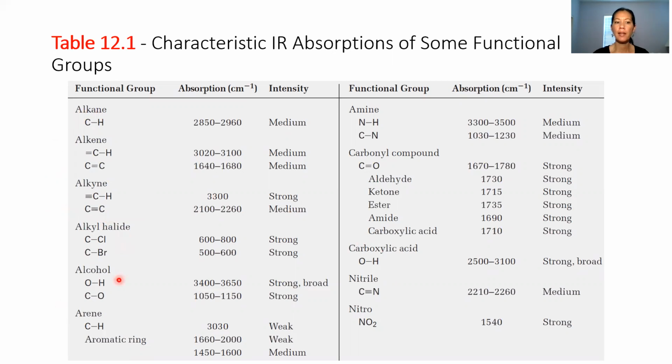Here are hydrocarbons, halides, alcohols. Alcohols, you have an OH and a C-O. So there's something in the 3000 range and the 1000 range. Aromatic rings have something specific. Carbonyls, the C=O carbonyl peak is very strong and is around the 1700 region. This is really key to helping you identify compounds with carbonyl groups. Carboxylic acid has a carbonyl group here, but it also has an OH attached. This number is slightly lower than an OH attached to an alcohol group, just a normal carbon.